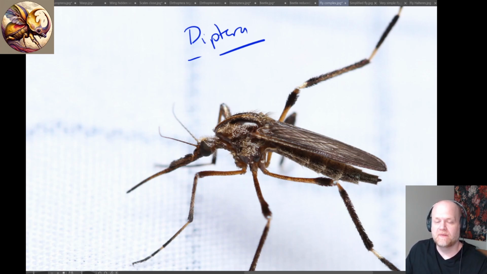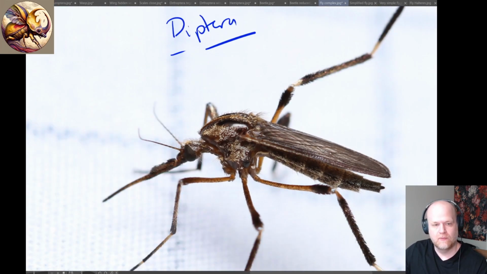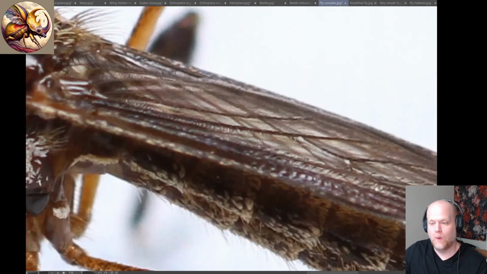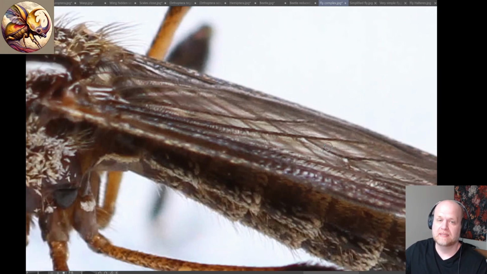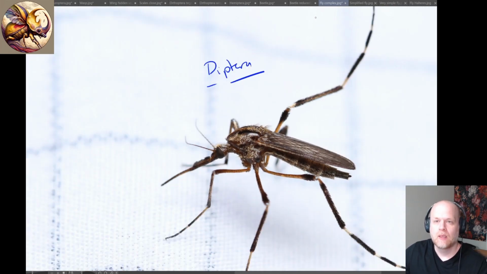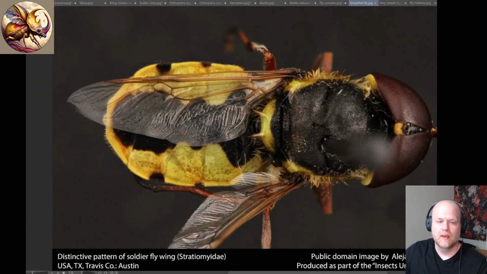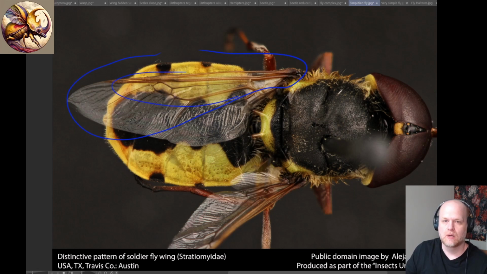But this group of insects still follows the pattern of a loss of venation in the more complex flies. So this is a mosquito, and they have very veiny wings. They don't have as many veins as a dragonfly or a grasshopper, but for a fly, they have lots and lots of veins, and you can see the veins in the wings there. If we go to a more evolved fly, this is the Stratiomyia. These are soldier flies. You can see that there's a general reduction in the veins. Most of the veins are concentrated in the anterior portion of the wing.